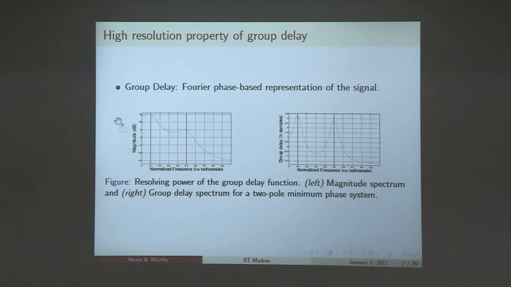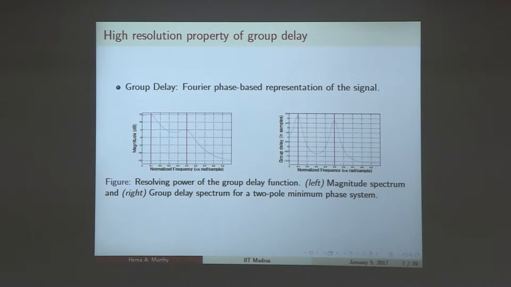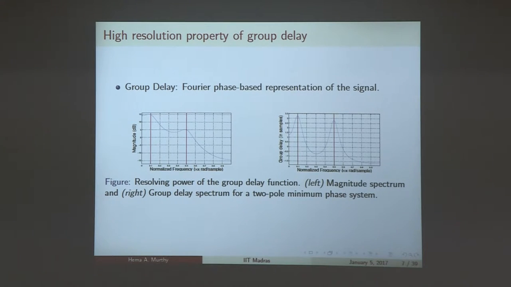Here is a two-pole system, this is the magnitude spectrum, and this is the group delay spectrum. The magnitude spectrum is also additive because we're taking the log here, and there's the derivative of the Fourier phase. You see that the group delay peaks are better resolved, and this is precisely what we're doing. We looked at the calcium traces and found that minus d phi df, this is not instantaneous d phi df.